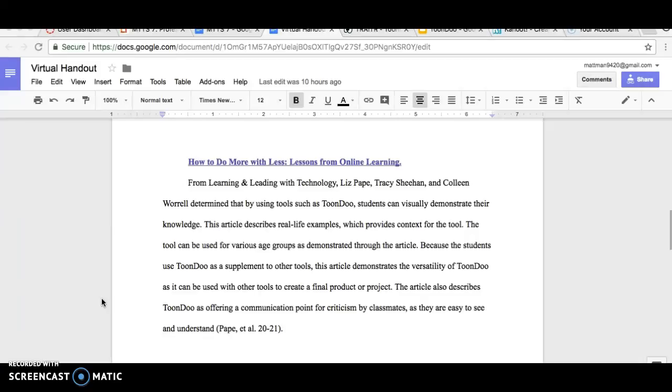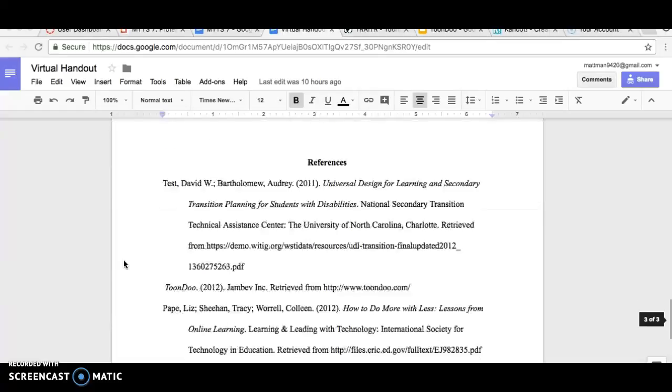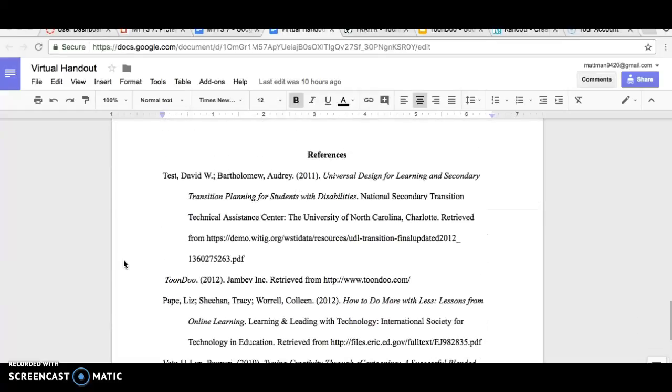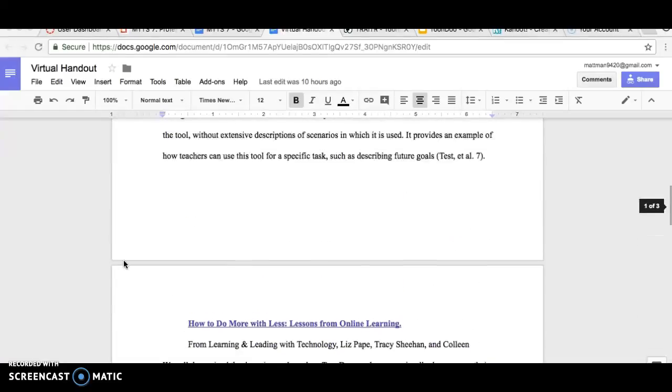And this, I actually skipped this one, so I'll go back. And this one as well describes a few real life examples from 7th grade and 8th grade classes that actually use this tool to supplement with other tools that are used for eCartoons. So you can utilize a variety of different websites and achieve the same goal. Down here were the references for those, including the website ToonDoo.